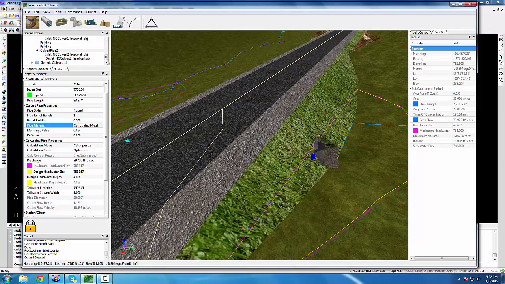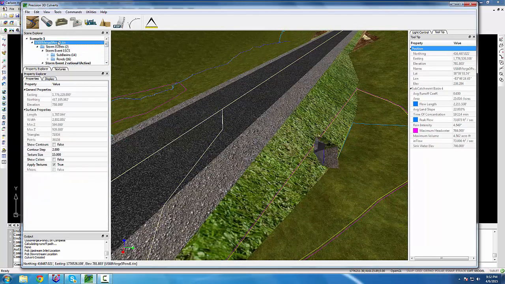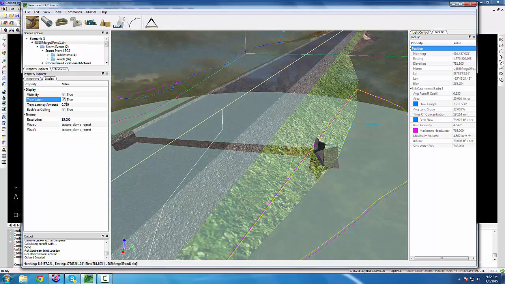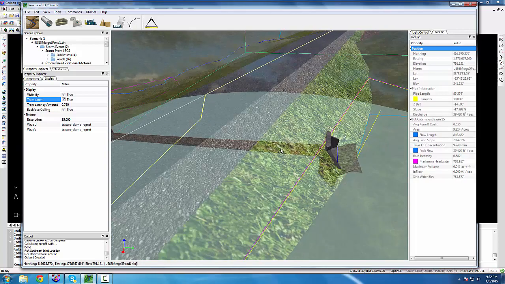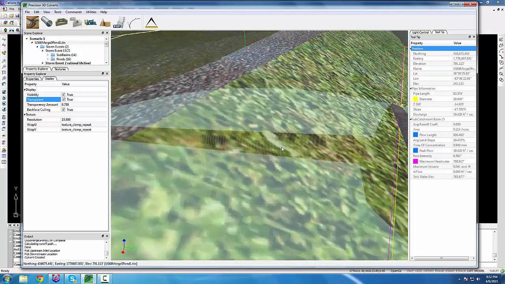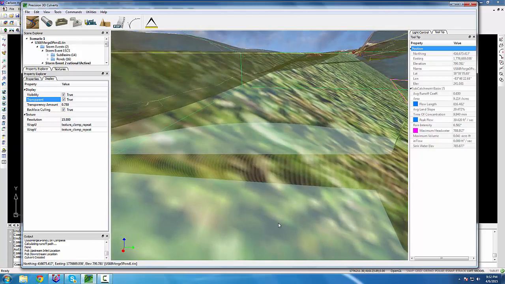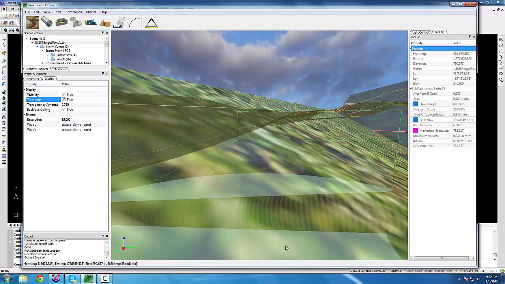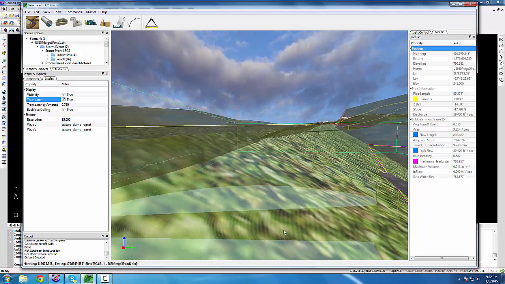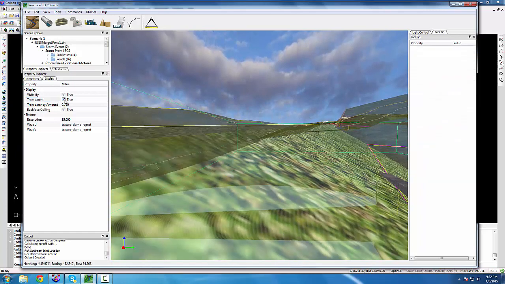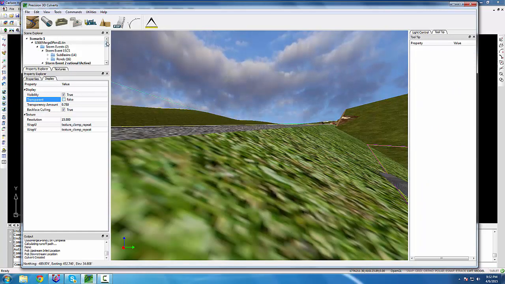One way of doing so is going up to the merge pond, clicking on the display tab, and turning on transparency. And now you can see, as you zoom in, that underneath that pipe is corrugated metal. So we even take the trouble of showing it to you as a corrugated metal look. Let's turn that off.